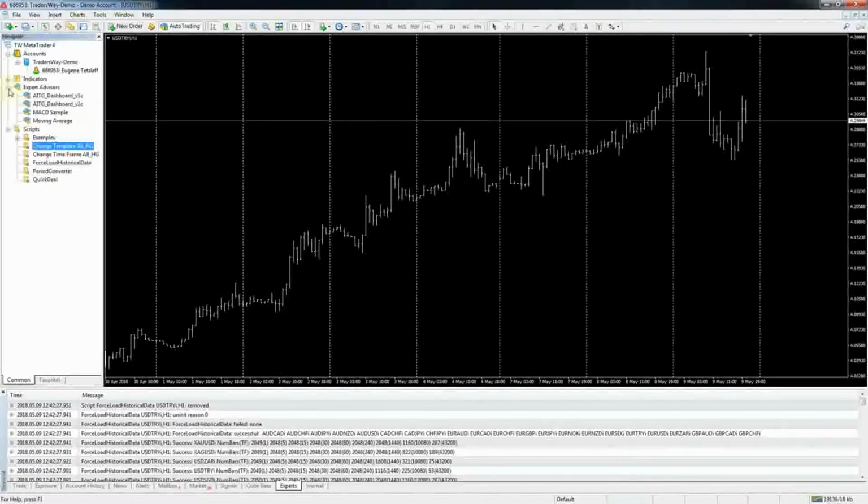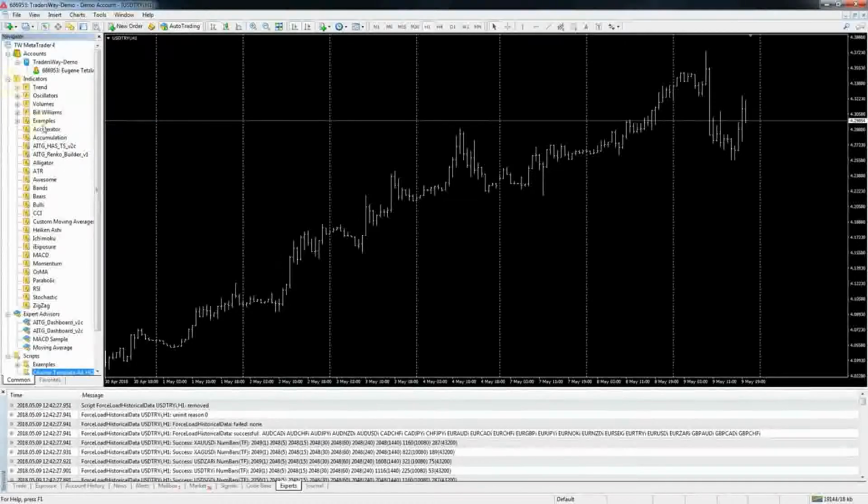And as you can see, we got our dashboard in here, version 2C. Now remember, I put 1C in here just because I want to show you something here in a few minutes. And indicators, these are the ones that come with it, the normal MT4. And here's the one we added in, the AITG-TS.